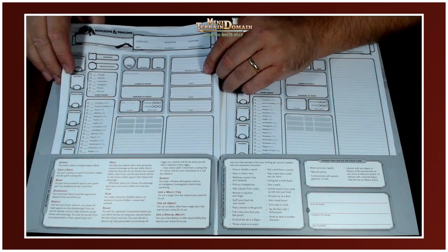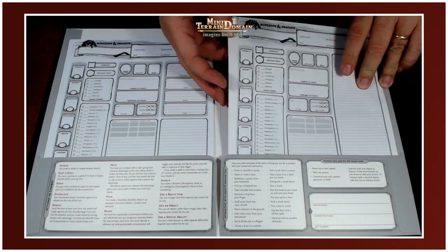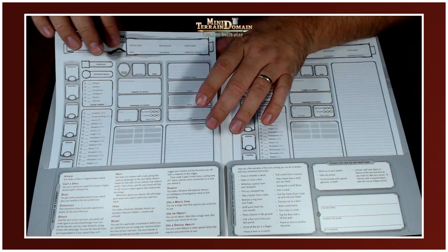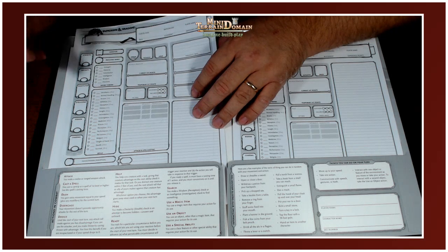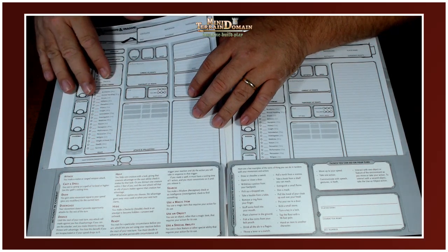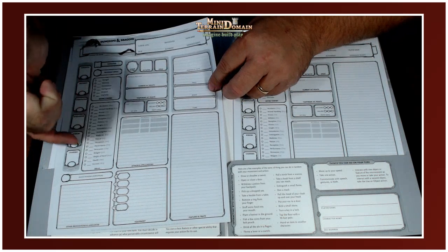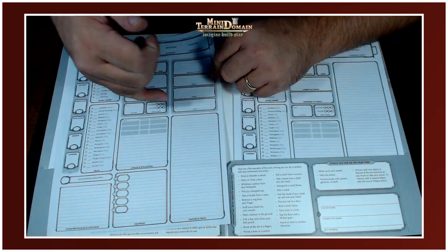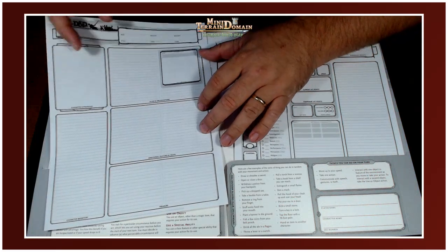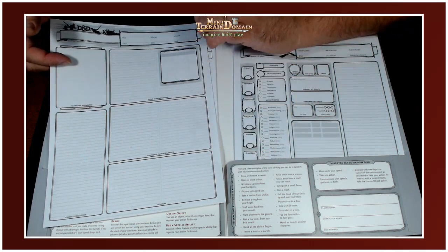I will say right off the bat that there are 24 sheets in here. So for your $10, you're getting a cool folio, and you're getting 24 character sheets. And right off the bat, you can see this is a very slight variation. I think the really only variation is these dark gray design elements. This is the classic character sheet that is in the back of the player's handbook. It's two-sided, so you've got a lot of the same kinds of information you would expect in the same places. All your skills, your personality traits, ideals, bonds, flaws, features and traits, stats, weapon attacks, inventory. On the back is some additional traits, treasure, character backstory, character appearance, factions, allies and organizations, personal appearance, all that kind of stuff.